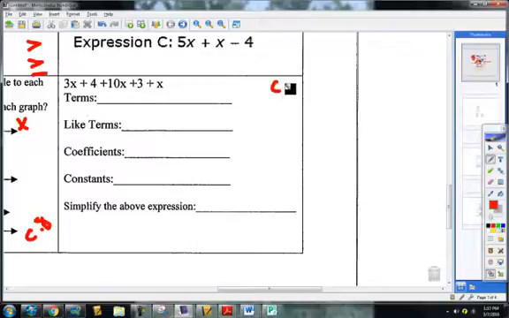Terms, like terms. This is Chapter 7, LT number 4, and then down here this would be number 5. So any issues there, you should look back in your Chapter 7 notes because it's all there. Chapter 7, learning target number 4: just understanding what terms are, like terms, coefficients. Really no reason to miss it, because any of you is capable of looking back in your notes and making sure you have your terms right, your constants, your coefficients, and all that. So really no reason to miss it.